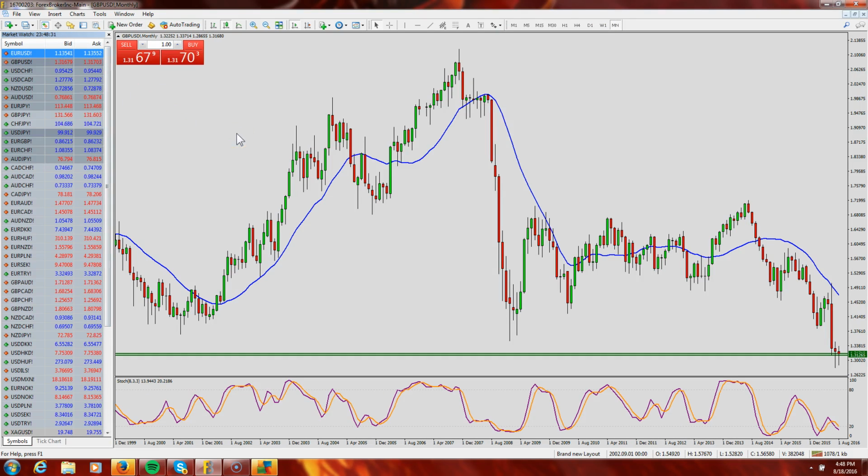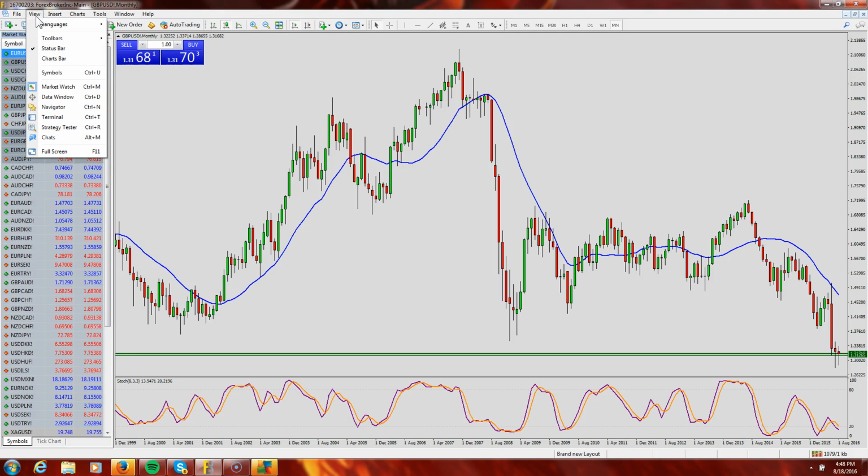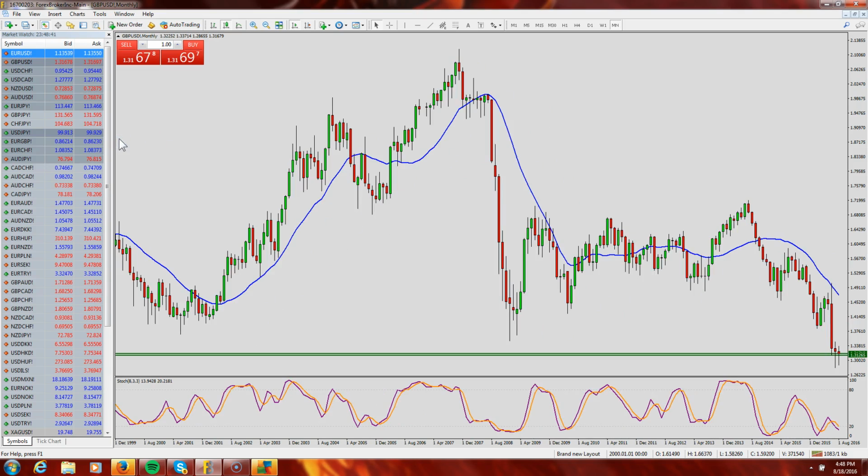So let me think if there's anything that I forgot right now. Okay, one thing when you're first setting up: you might not have every symbol that I have here. You see this little scroll bar inside of our market watch? I can double click that and drag it down and get a chance to view all of my different stuff.